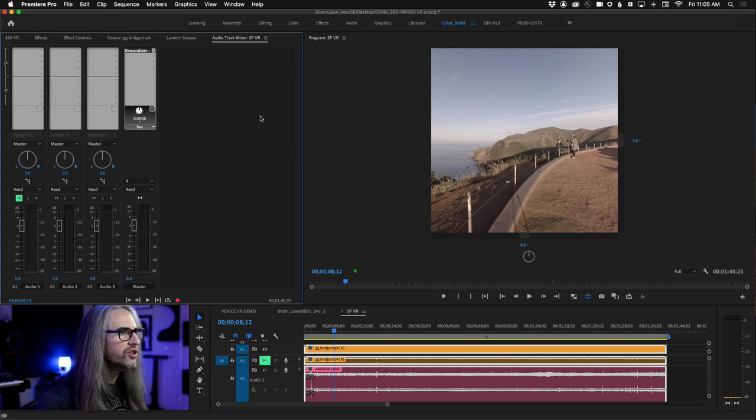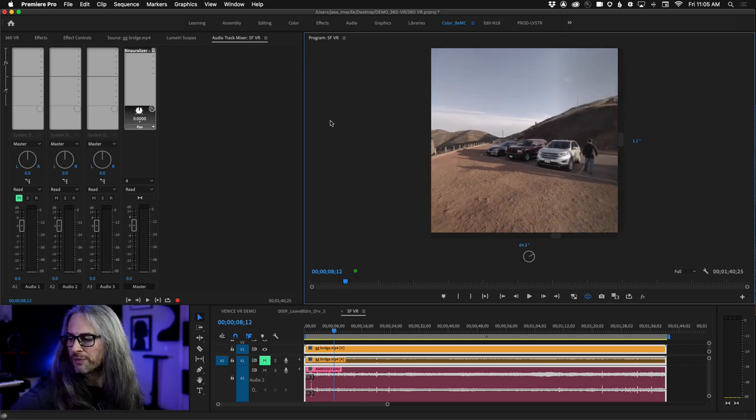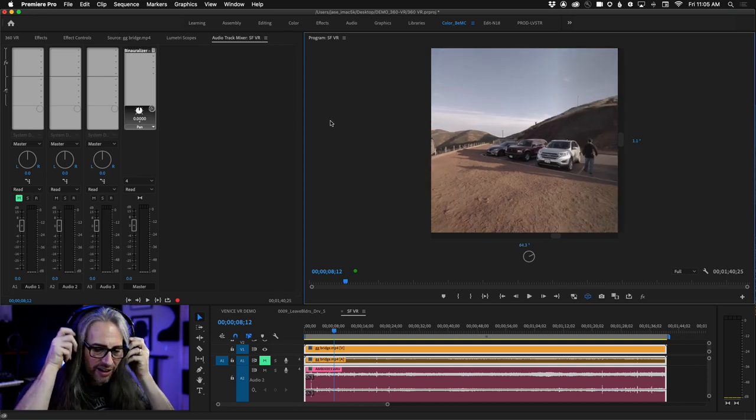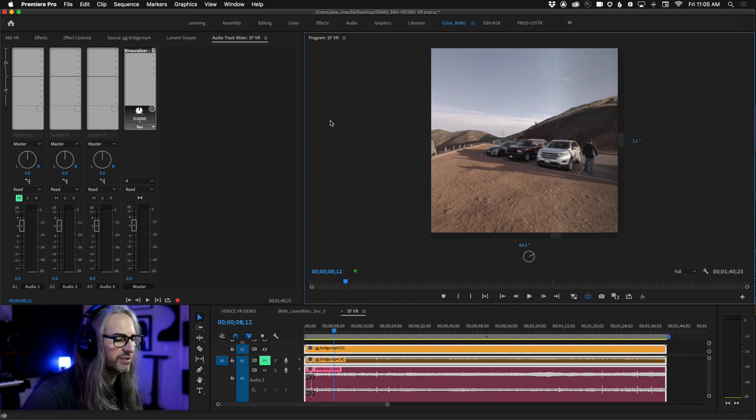So now what this will do is that when you're listening back, now again, if you don't have a proper VR headset, when you move the video around, the ambisonic soundtrack is not moving with it unless you have a VR headset, okay? That doesn't mean that you're not repositioning some of that audio though, okay? So I'm going to put this on just so I can kind of hear what it's doing, and I'll show you how you can also manipulate positions of things, okay?